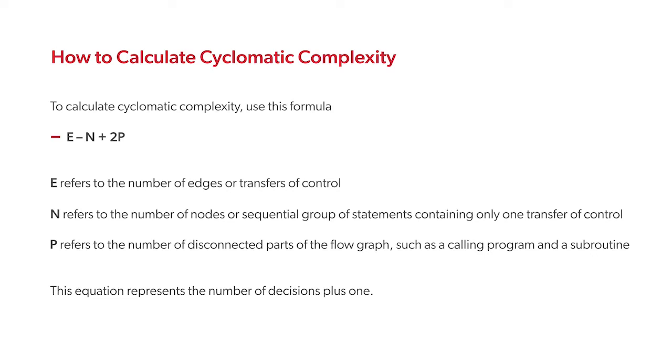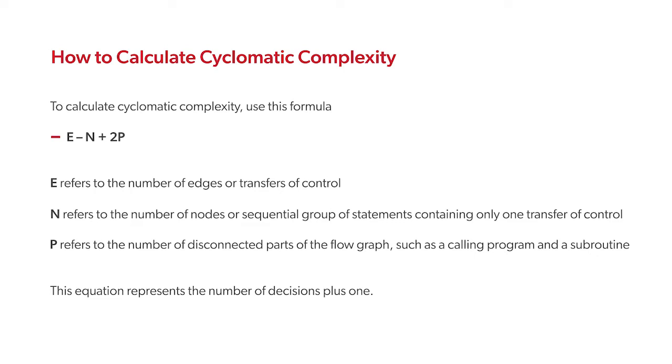In addition, binary decisions, such as if and while statements, add one to complexity. While Boolean operators can add either one or nothing to the complexity. So for example, one may be added if a Boolean operator is found within a conditional statement. So code with cyclomatic complexity between 1 and 10 is considered to be clean, testable, effective, and manageable code. Whilst beyond 10, the risk of defects greatly increases.